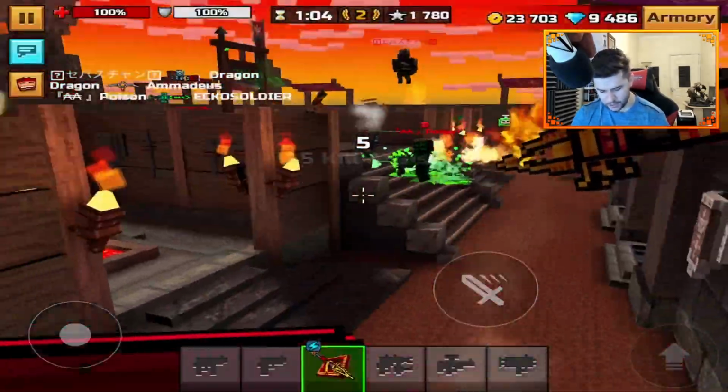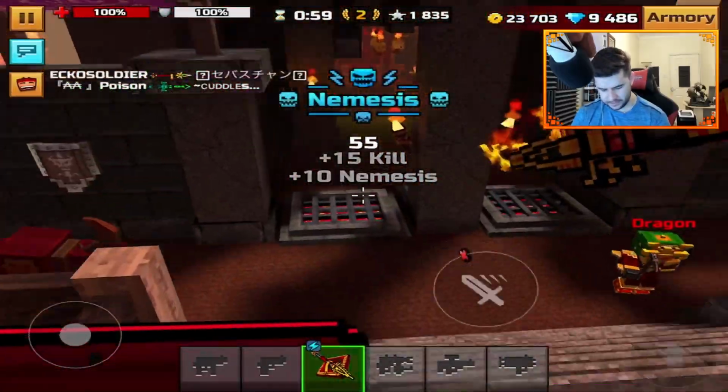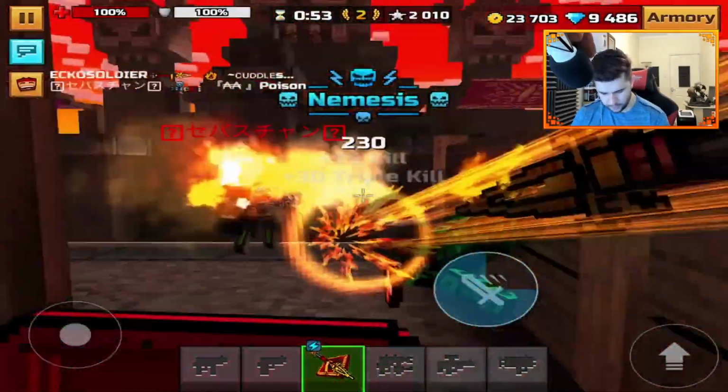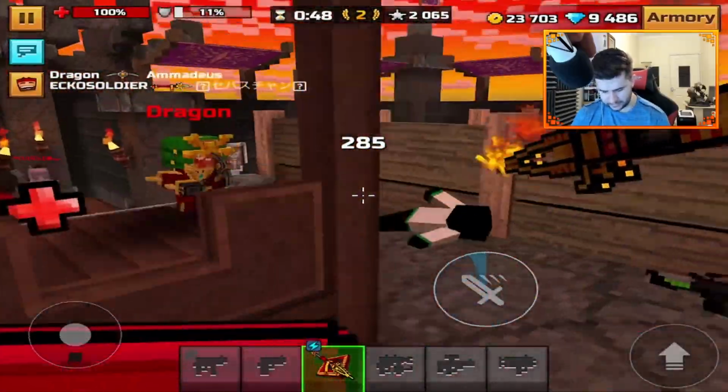Can't see me. Didn't see me. Stand on the spot, dude. There's one guy and we're all attracted to going towards him. Everyone thinks it's in reality an easy kill, but it's really not. Dude, this thing is crazy. There we go. Do my best to try and sneak a victory here.